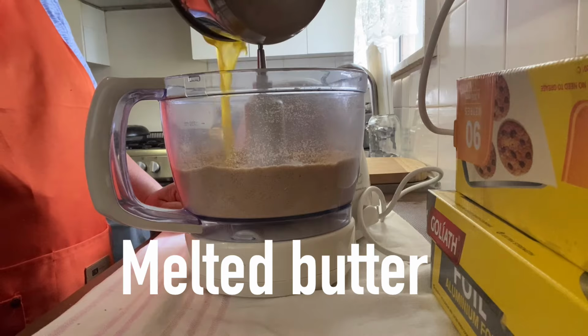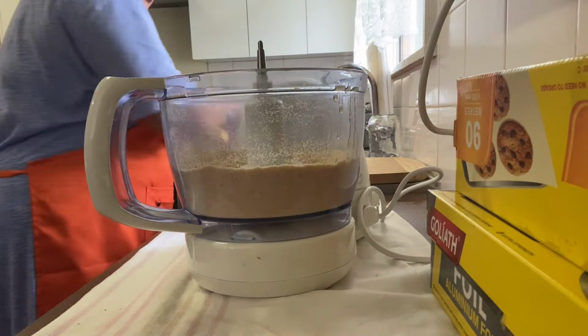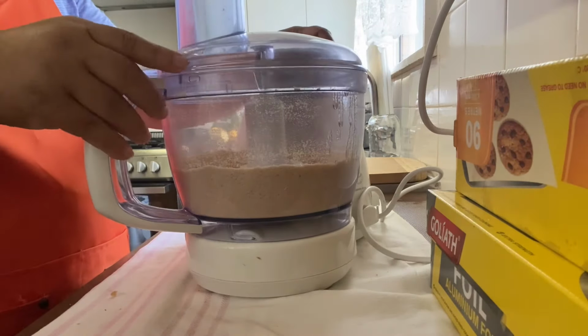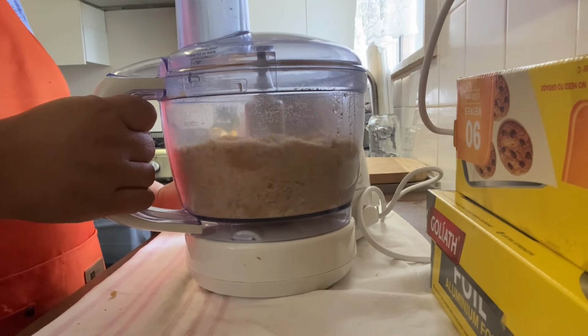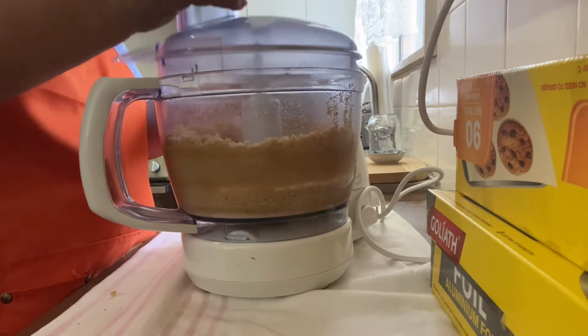and a so yun. 125 grams yan guys, melted butter. Okay guys, okay na siya guys.